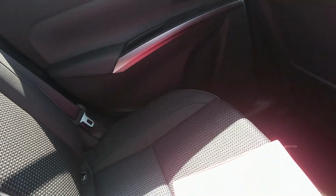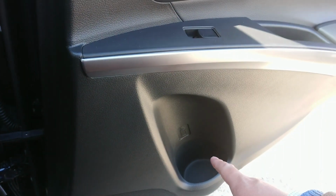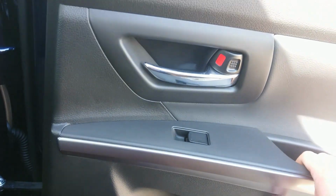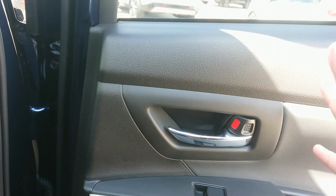Knee room's perfectly fine. There's even indentations in here to put your knees, and it's got some nice features in here. It's got the very nice centre armrest, and because we've got the Ultra trim, we have, I think this is either Artico or it's real leather in here. I'll check that in a second. There are nice big places in the door bins for things. The quality is better than before. It's still not quite ideally what I would like.